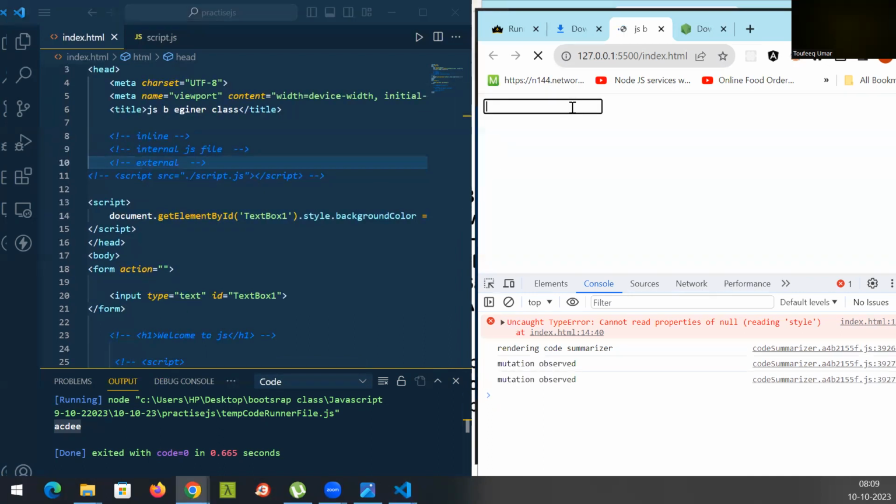But your text box color is not changed. Why is it not changed? By the time this form is loading, the script tag before it is running. You will get cannot read property of null because it can't manipulate the style. Line number 14. See line number 14. Error is there.